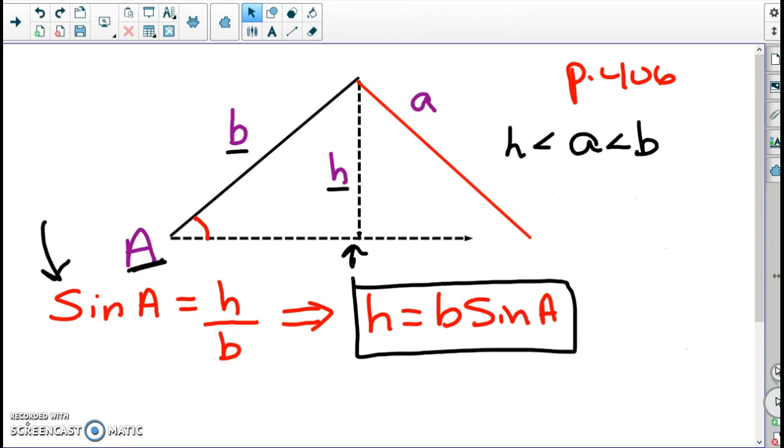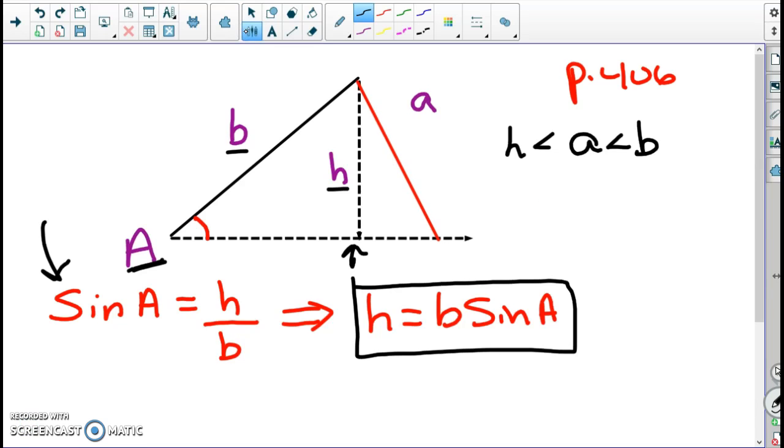Let's look at this fourth case. It says the side A that we're looking at is greater than H, but less than B. So if I swung that around, it was bigger than H but less than B. We see that one of our sides could touch here, and then it could also touch here, making it possible to have two triangles that match that situation. So where A is greater than H but less than B, we have two triangles that could be formed.